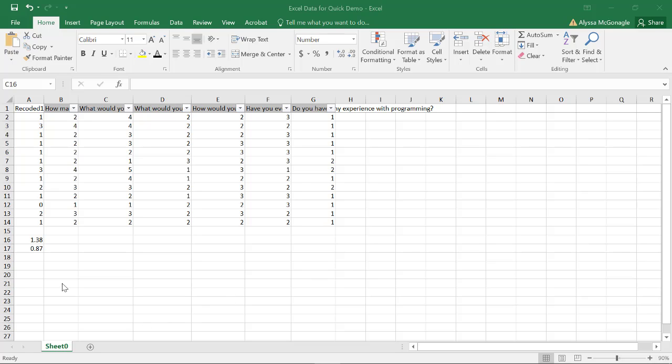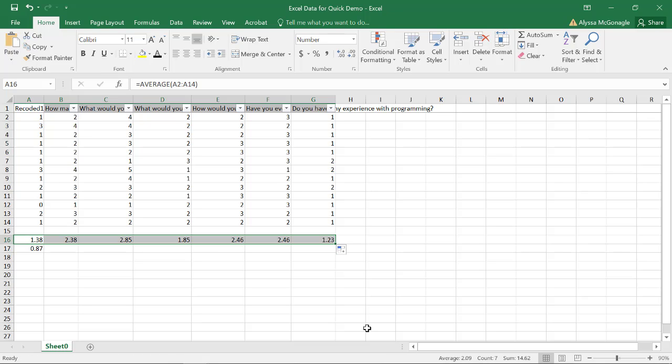So now that I have the average and the standard deviation for this first column, if I wanted to, I could even drag across and get the average and standard deviation for all of the other columns. So let's see what happens if I do that. You can see I have my cell A16 highlighted here. If I grab that little dot on the lower right corner and I drag across, you can see that it gives me the average for each of these columns, and I can check the formula by clicking in that cell, and I can see here that it's giving me average of F2 through F14.